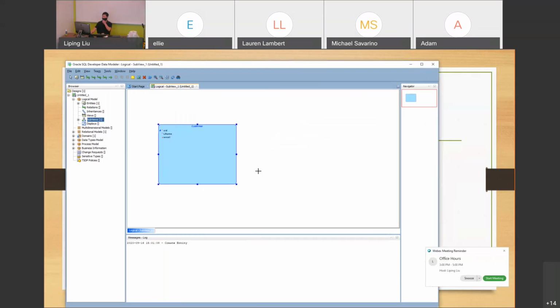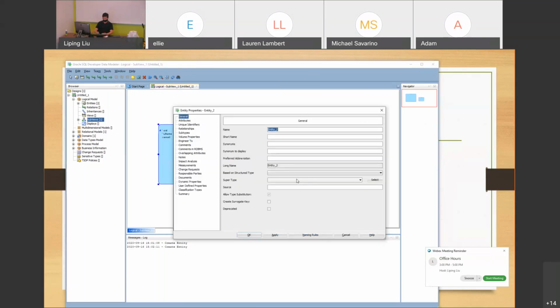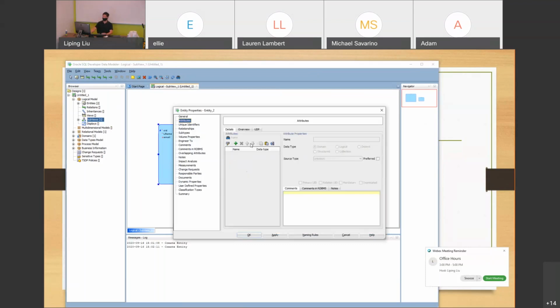Now let's say I have two kinds of customers: corporate customers and individual customers. First of all, I will draw them as usual. So let's say this is a corporate customer. For the corporate customer, you will have a company name, let's say a char of 25 characters.